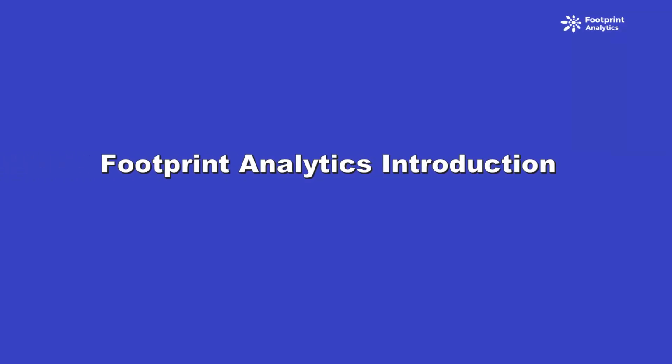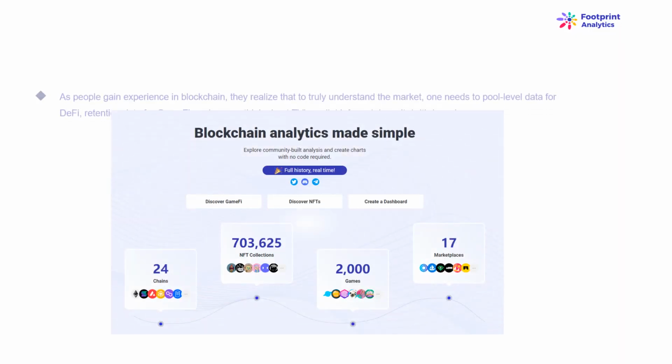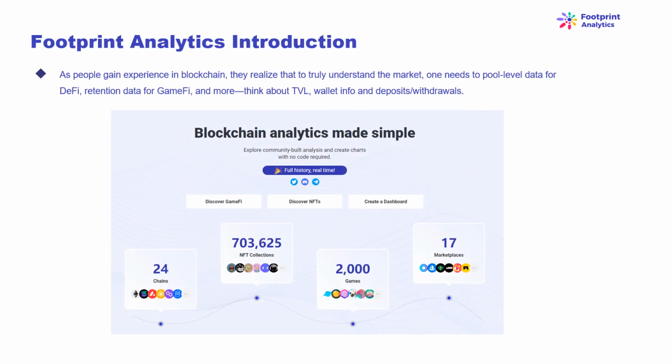Okay, we begin with the first part, Footprint Analytics Introduction. The open data of the blockchain isn't worth anything unless people can access and understand it. Those new to crypto tend to look at token prices exclusively, which is easy enough. However, as people gain experience in blockchain, they realize that to truly understand the market, one needs pool level data for DeFi, retention data for GameFi, and more. Think about TVL, wallet info and deposits, withdrawals.